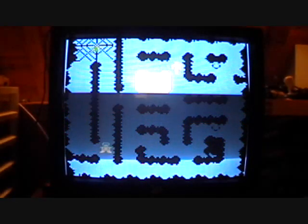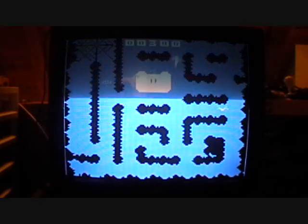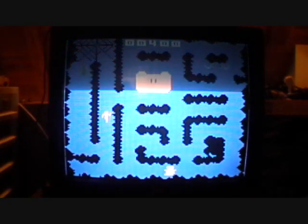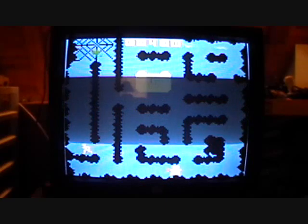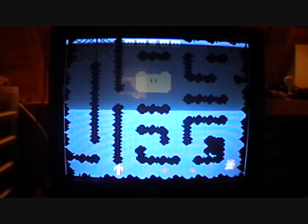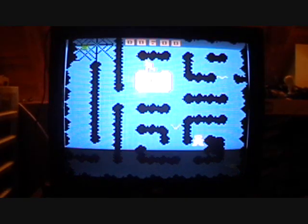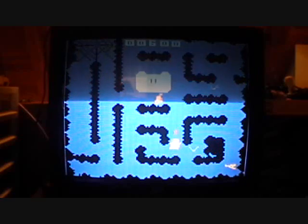Next game: Night Stalker. You play as this guy and you're going through some areas shooting at objects such as bats. I think it's easy at first, but it's a bit hard. It reminds me of Devil Dums 2 on a Dream Gear 50-in-1 plug-and-play. That's Night Stalker for you.